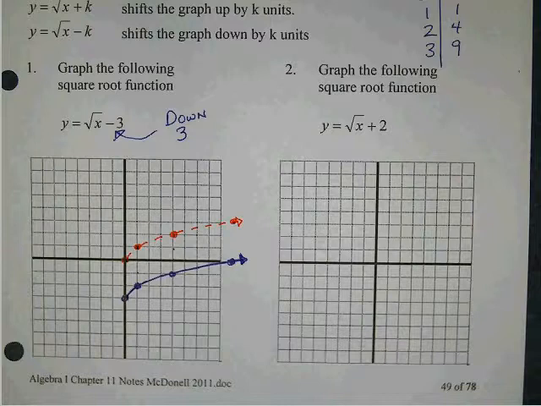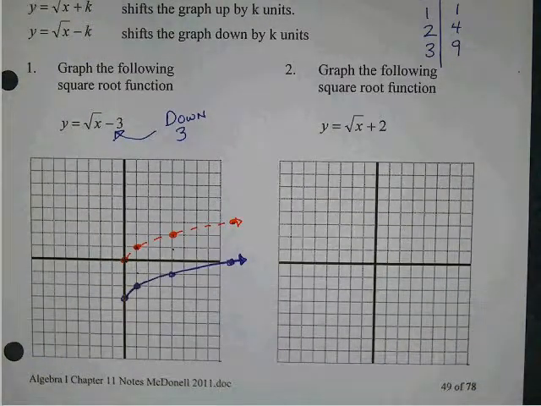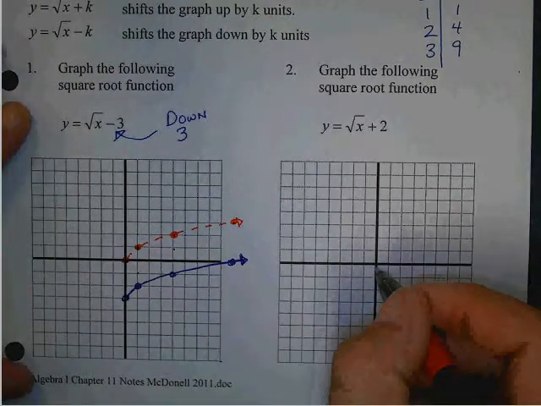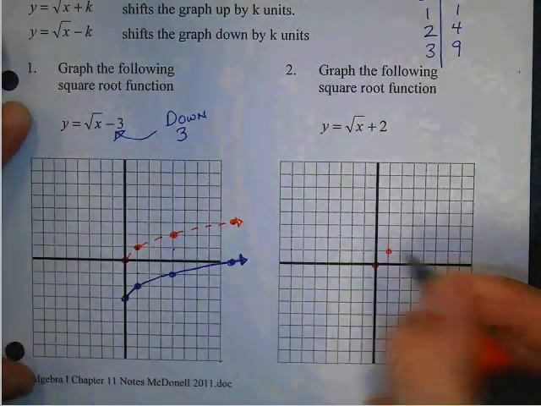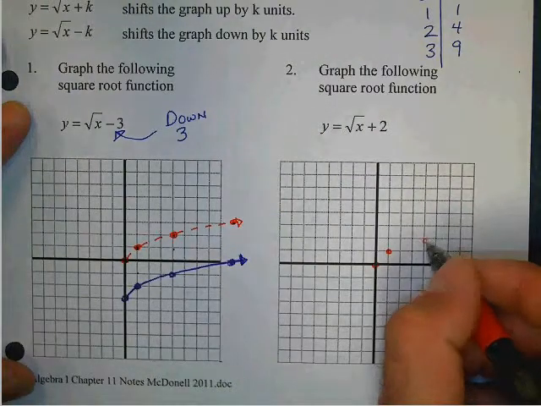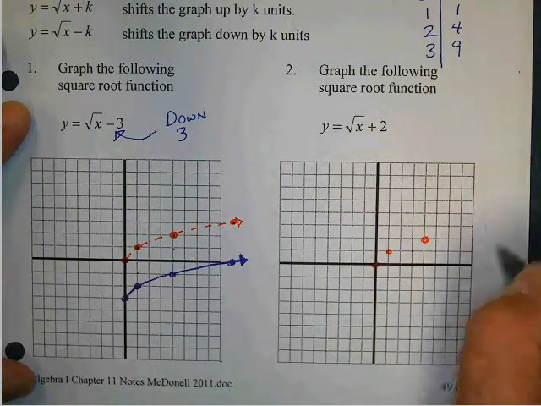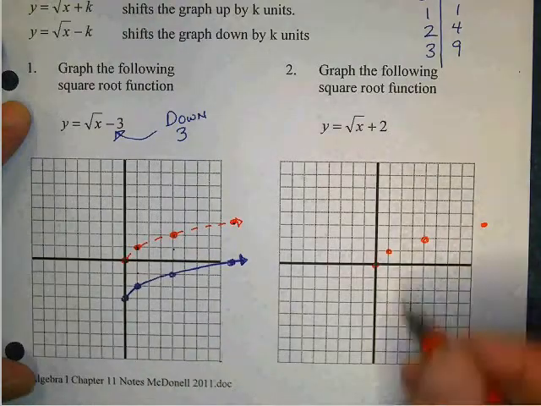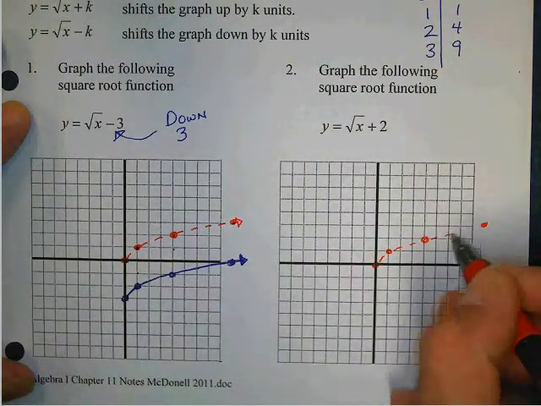Is it always going to be facing up though? No. But first I'm going to show you some ways to slide it. That was a slide down by minusing 3. Look at number 2. It has a plus 2 at the end. Which way is it going to slide? Up. So let's do our standard graph with our dots. (0, 0), (1, 1). What's the next one? (4, 2). And the next one? (9, 3). Do your dotted line again.